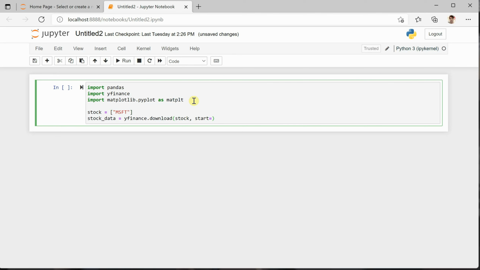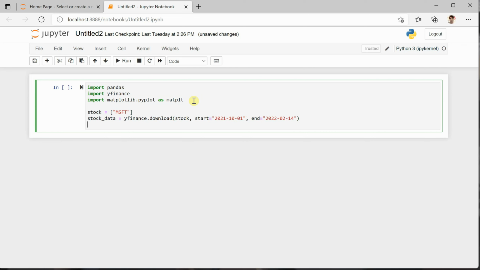So here we need to provide the start date. Let's go with 2021-10-01, and the end date would be, let's take 2022, Feb 14. Okay, so this is the duration for which we are looking for data.